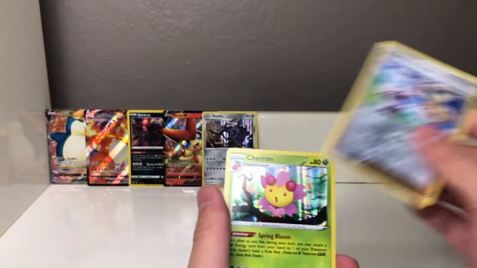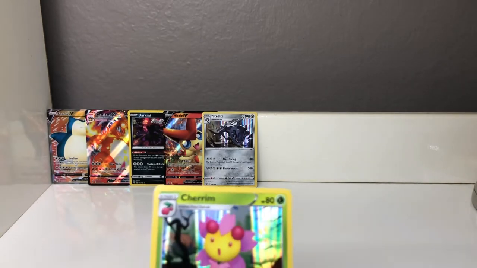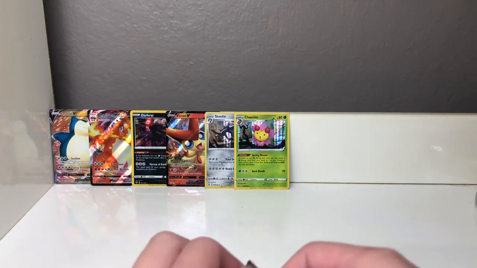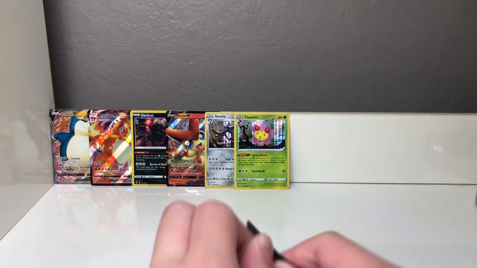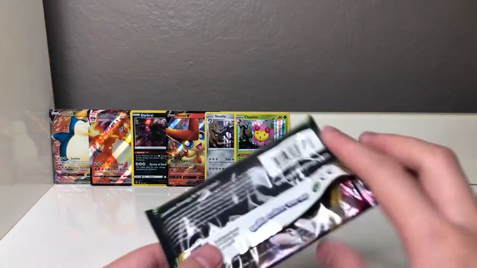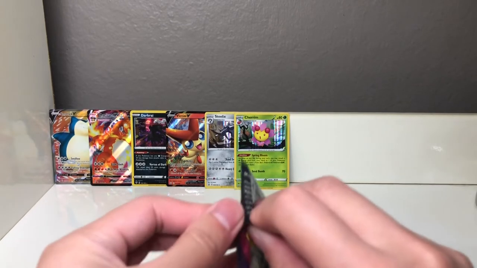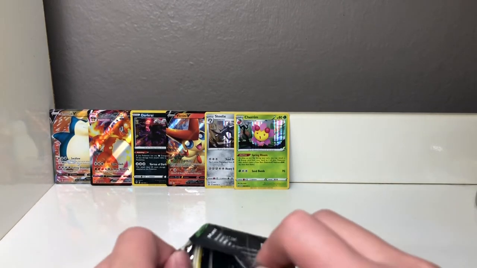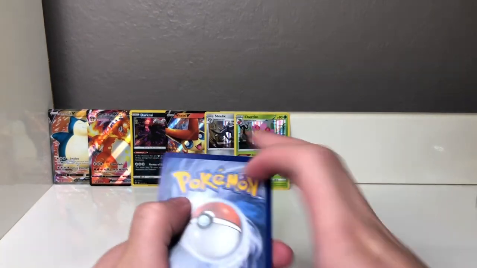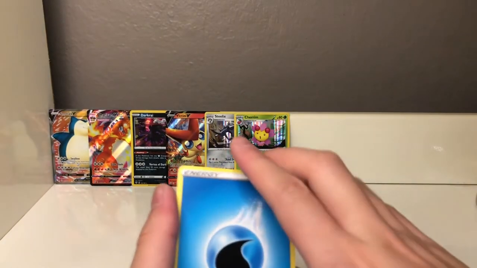Licky Tongue, Karen's Focus, Cherrim, Hollow. Of the Battle Styles, we got some pretty nice pulls there. Here is. Can I open this? Please. Okay. So with scissors, it needed just some elbow grease. And we get these packs open.